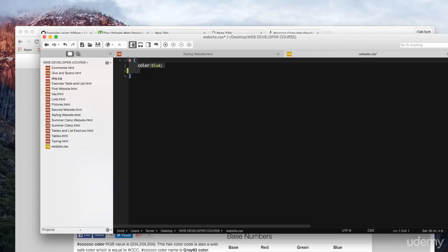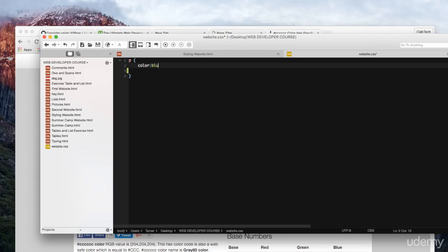Now in the previous lesson we were able to take this paragraph selector and change it to the color blue. Now the blue that's defined inside HTML, such as this value over here, is a defined shade of blue. Now all blues are not created equal. We have different shades of blue, different shades of gray, different shades of green, and limiting ourselves to just the standard blue is sometimes a restriction on us in web design. So we want to be able to change our colors and make it exactly the shade of the color that we want. We can do this in multiple ways.